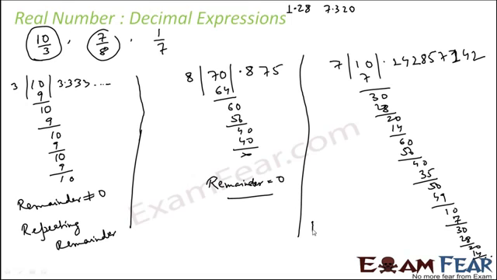Here also if you see, the remainder is not 0. And is there a repeat? Let's see: 1, 4, 2, 8, 5, 7. And then again you see 1, 4, 2, and if you do more calculation, this becomes 60, and 60 is 7 into 8, that is 56, then 40, and for 40 you have 7 into 5, 35. So here also this part is repeating.